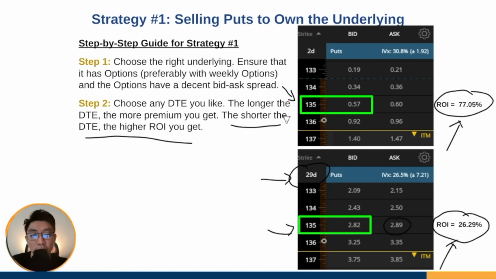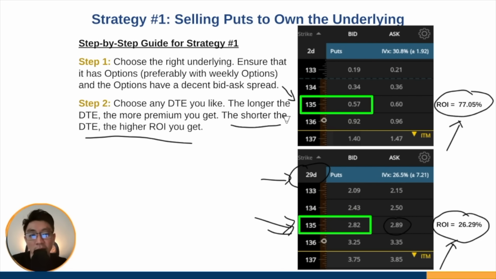Then you could have said to yourself, hey, I should have sold the 29 DTE one. At least this way, if I get assigned, I got more premium, right? But let's say, for example, you sold the 29 DTE one and then the market goes up. Because the market goes up, you're still in the trade, it hasn't expired, you cannot sell another one. So you could have said, hey, I should have gone for the shorter term one, because after 2 days, the market goes up, it expires worthless, I can sell it again, right?